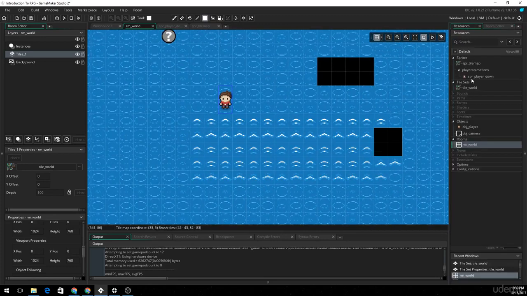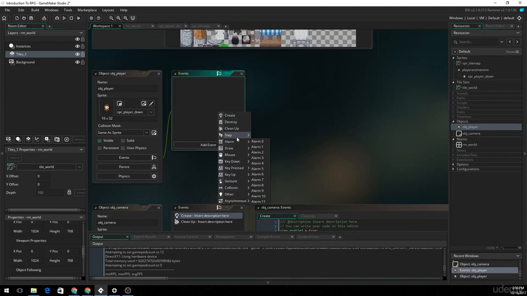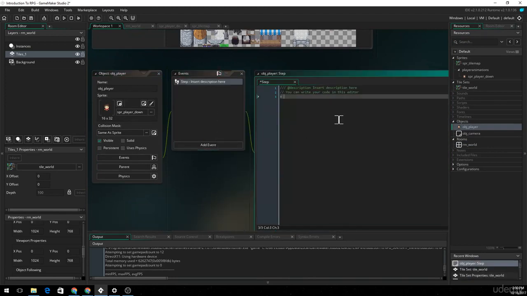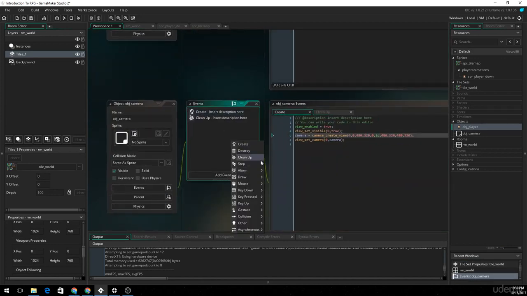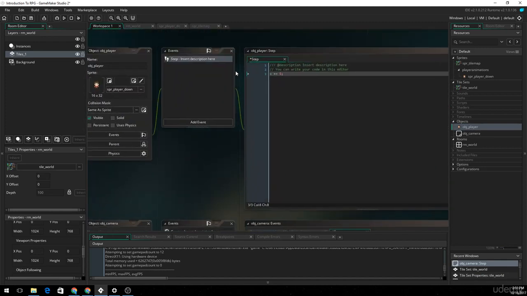Let's go ahead and do objPlayer x plus equals 5. Now just remember, we are focusing on the camera, so we are going to want to set our x coordinates to objPlayer.x and the y coordinates to objPlayer.y, so we synchronize with it. But you're about to see my great example of what would happen.